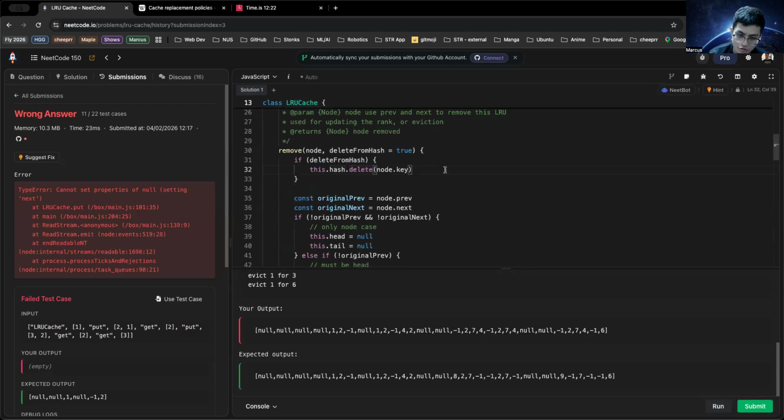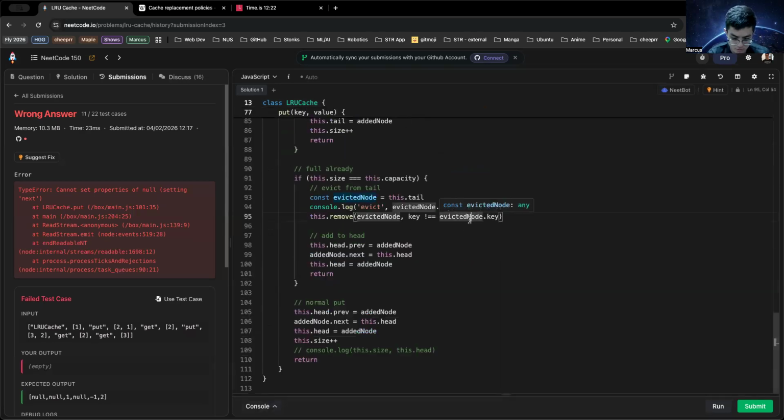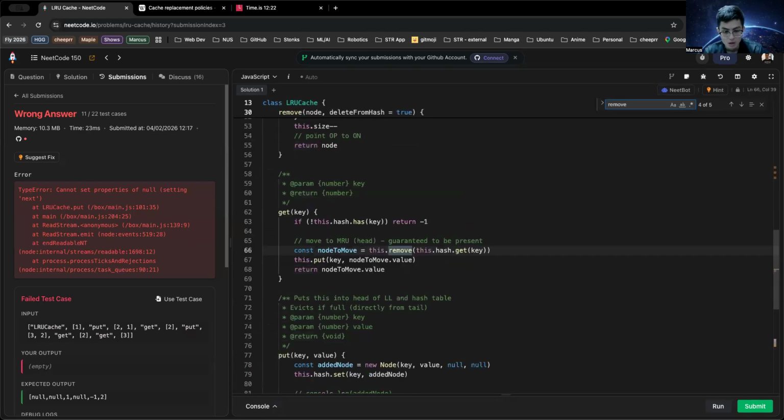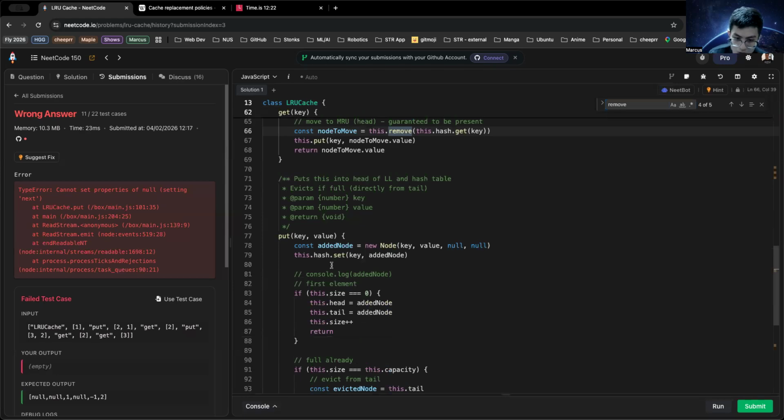So by default, it's true. So where else did I use remove? Put back. After that, I put.